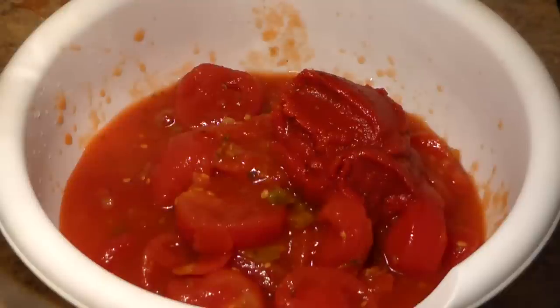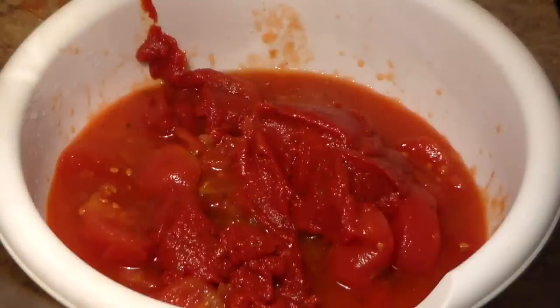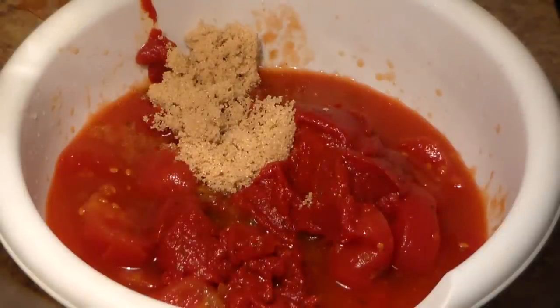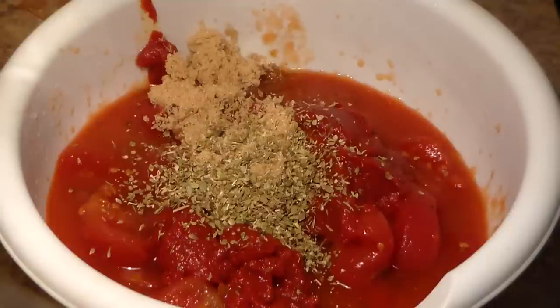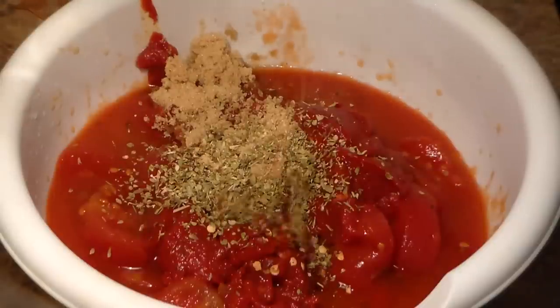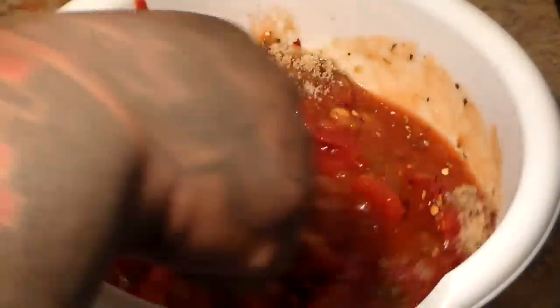Now we're going to add some tomato paste. Okay, so what we're going to add is some brown sugar. We're going to add some whole oregano. And last but not least, to give the stuffed bell peppers an extra kick, we're going to add crushed red pepper. We're not going to add too much of that. And now we're going to stir this all in really well.